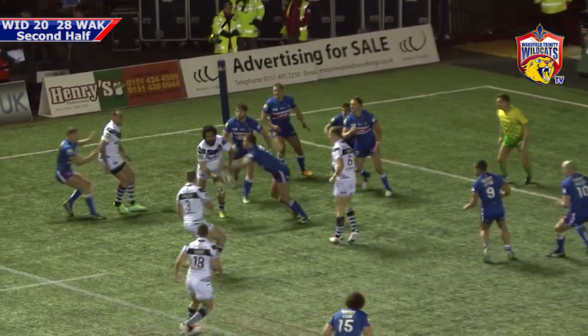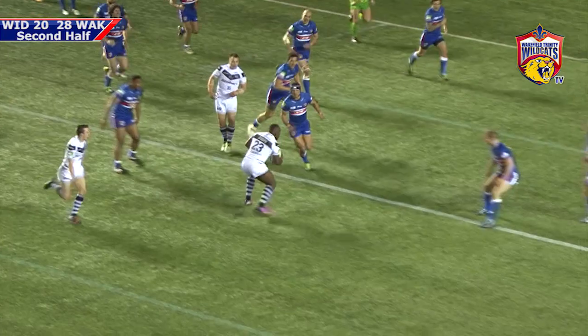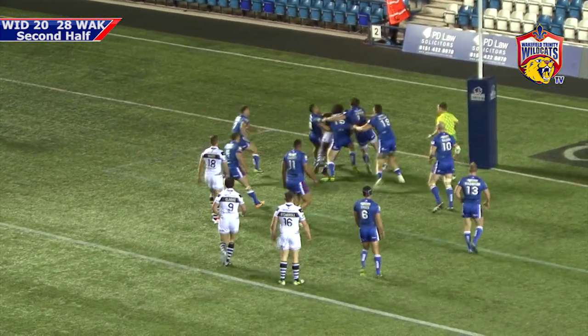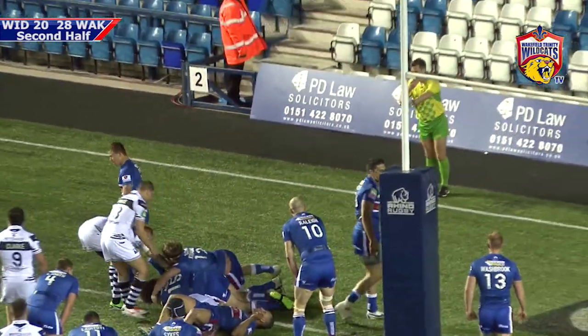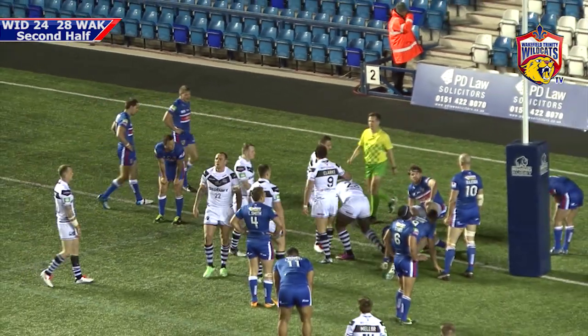Patrick Arvan deserves a score. Keeps the ball alive. They'll come back across here. They have men with Joseph. Joseph's got to come right. Oh, he's got men waiting for the ball. Phil Joseph is still going. Has he managed to get over the line? I think he has. And Phil Joseph has scored a try right at the end here.